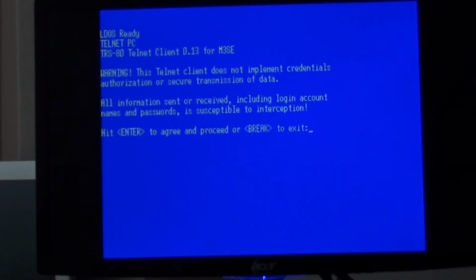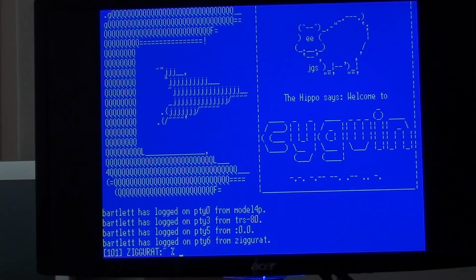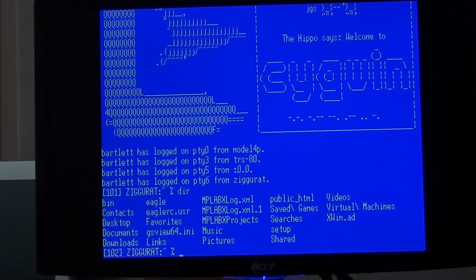And now, just for fun, I'll show telnetting to my PC, which is running a Cygwin inetd server. Same warning, and log in. You can see I messed up my password. One of the advantages to character at a time mode is that the server can decide whether or not to echo a particular character, like my password. And I shouldn't have typed in my login name in uppercase. There, that worked a little better. So there's the Cygwin server. And you can operate your PC remotely in that manner.